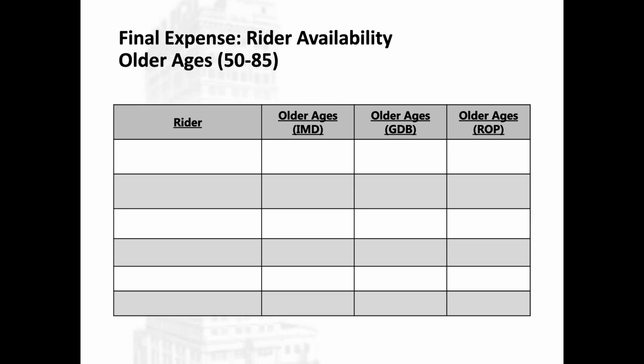Along with the base plan itself, we have a number of riders that are available for people that can help you sell, both in the house that you're in, but also help you get into more houses in the future. There are 2 riders that we provide at no cost. That is, there's 0 premium that comes with these riders when your client gets coverage with us. The 2 riders are terminal illness and confined care.